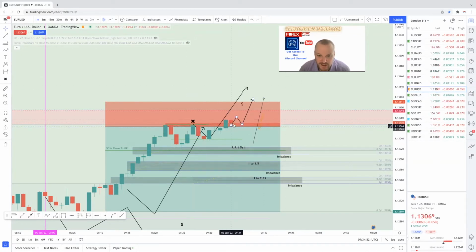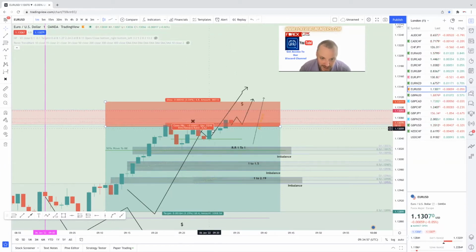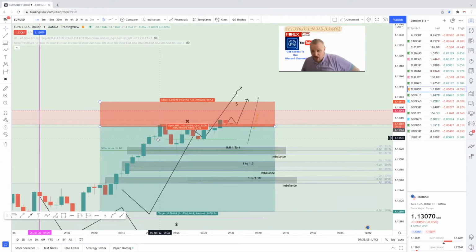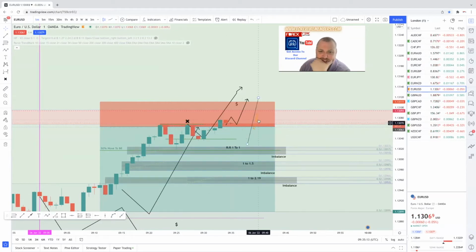Okay. Again, I do think that now we're in the drawdown bit. We've taken out the high. For me, yes, we've entered this zone. I would have had this on a move to break even, and I would have taken out half of my profit, to be fair. But again, I'm doing this to showcase to you guys what we're looking at with regards to movements and swings and how they can come back to respect these areas. I do hope that this will continue down, to be fair, just so I can show you just how powerful this stuff is, marking out your charts as you're trading. But we'll come back in a moment to see where we are.